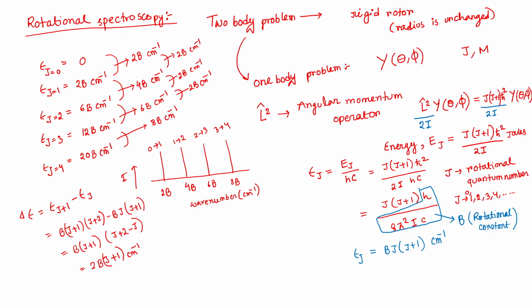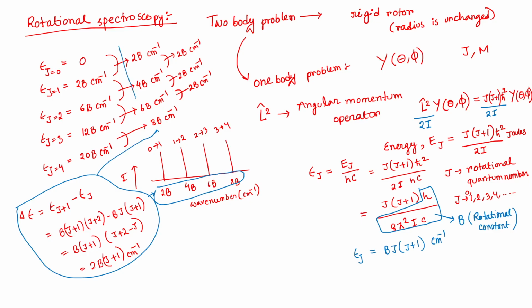Okay. So when your initial J is 0, then the gap is 2B. I will highlight this. This part is actually referring to these parts, right? And also to these values, what we have missed, right? Okay.